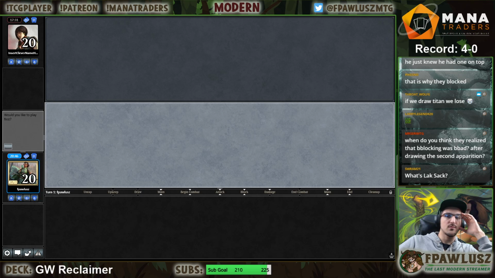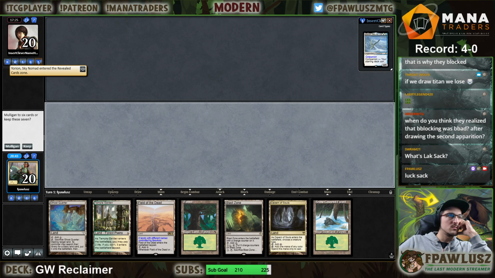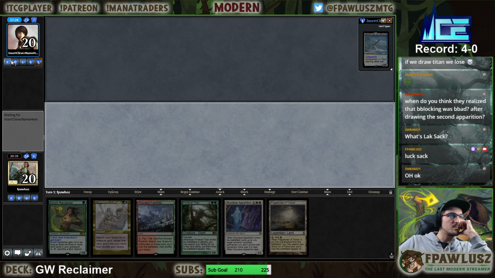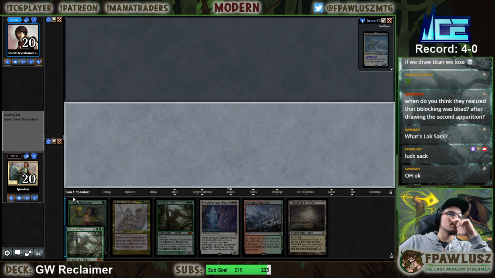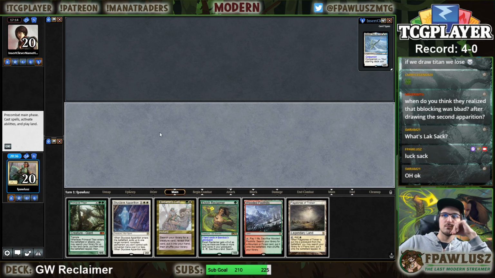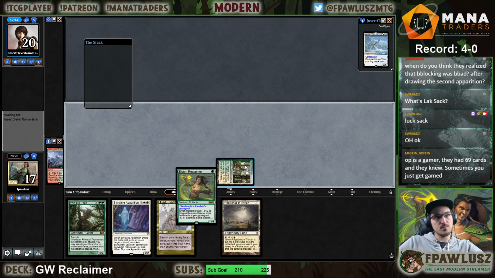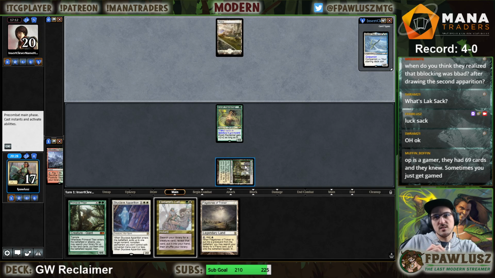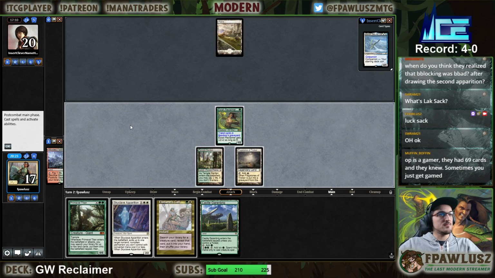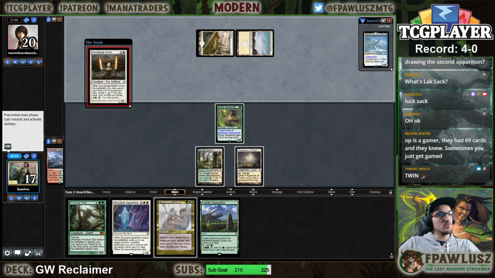What's luck sack? It's like a luck sack, but written funny. The worst part is I had so many outs too. Opponent moves to 5 again. Let's see if they are going to top deck the perfects once more. Point is a gamer, they had 69 cards and they knew sometimes, yeah. Yeah, that's what it is. It just feels bad. Stoneforge, a Mystic.